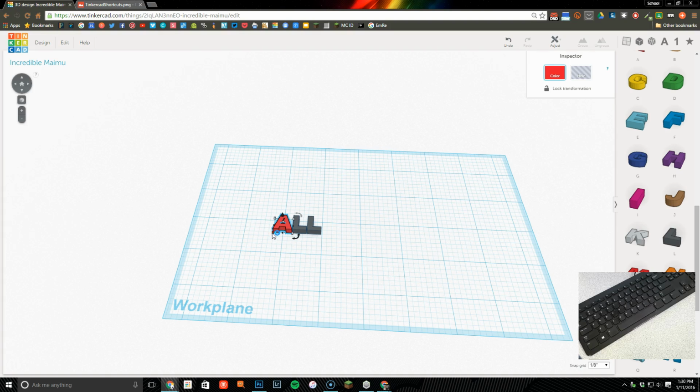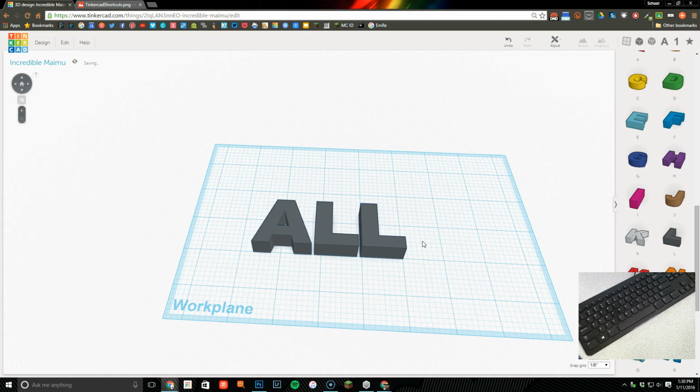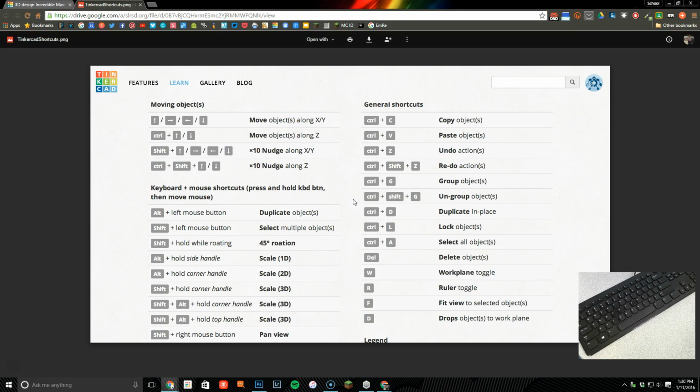Instead of going through and having to change each letter individually, I'm going to hold down Shift to select all my letters, and then hold down Control and hit G. So I'm going to hit Control G, and that's going to group all of these objects together. Once they're grouped, now I can resize the whole thing together and they'll all change instead of worrying about having to change each one individually.